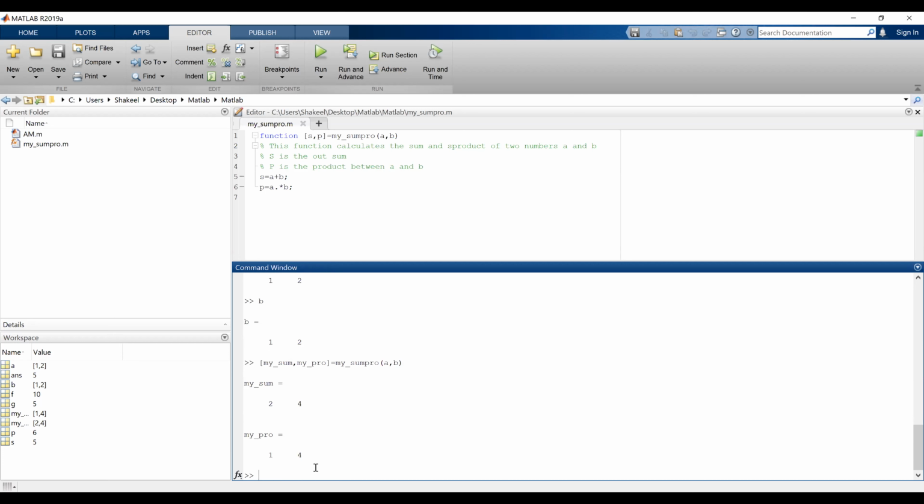So this is how we create functions in MATLAB. All right, let me end this session here. In the next session, we'll see one more user-defined function that we'll create. That will be about convolution. We'll discuss how to perform the convolution operation between two arrays, or two signals, or two sequences in MATLAB. All right, let me end it here.